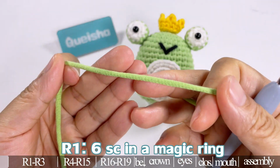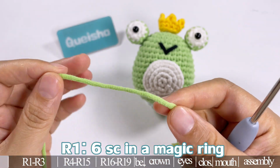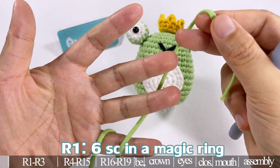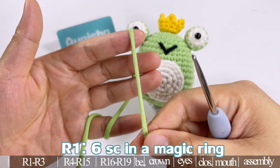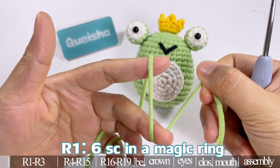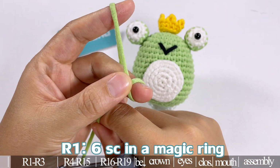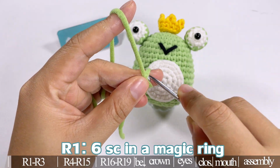To make Fogo's body, we'll use green yarn. Let's start by making 6 single crochet stitches in a magic ring. Start by wrapping the yarn around your pinky finger once. Then bring the tail end over your index finger and loop it around your middle finger to form a ring. Use your thumb to secure the loop on your middle finger.